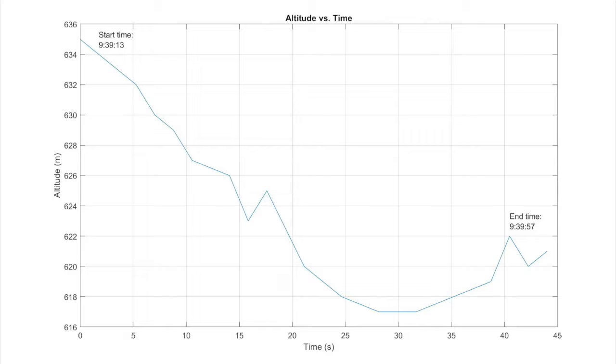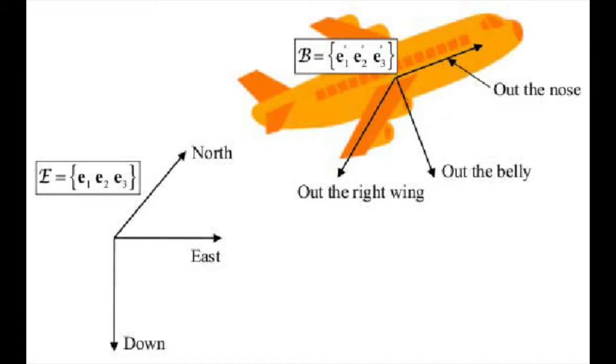The control law, based on the data we collected, looks like a PID controller, as can be seen on this graph of altitude versus time, when we flew on a constant heading while decreasing altitude to the desired one.